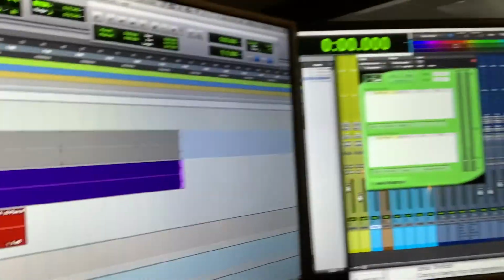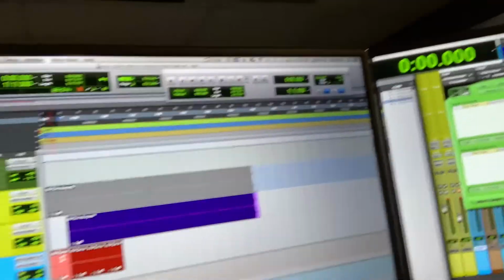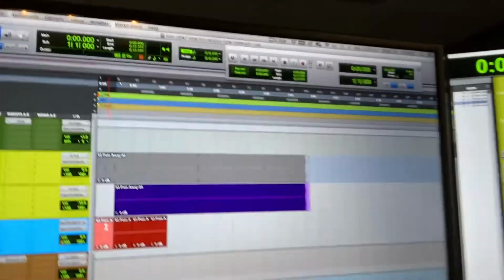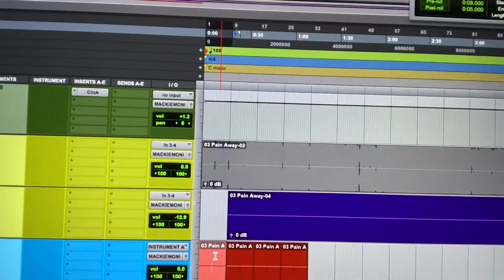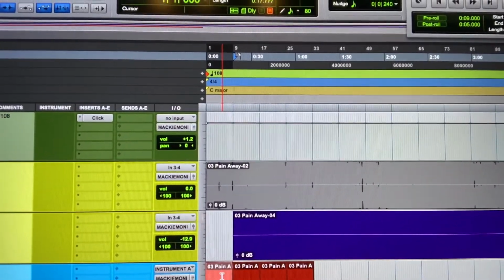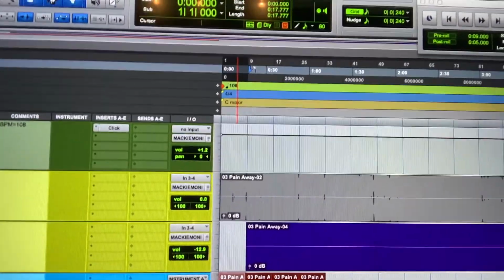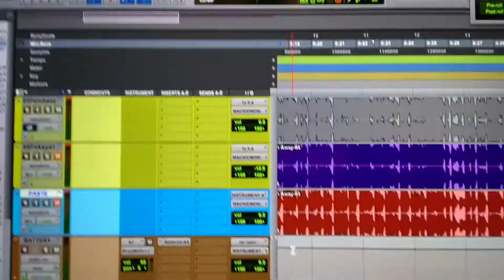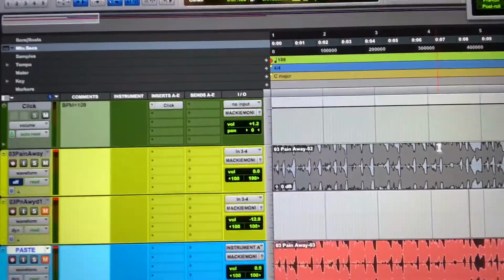I don't know if you can see what I see. Hopefully you can get in a little closer to see what it is that I'm doing. So I'm going to expand this a little bit, and I'm going to go up to where the metronome is.